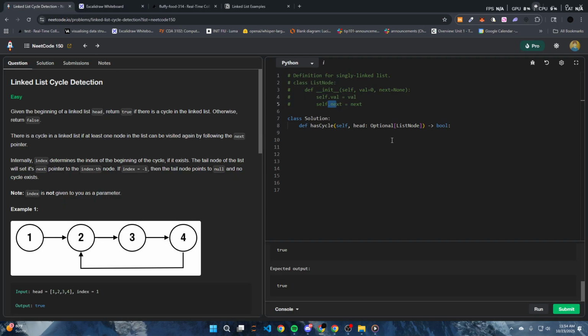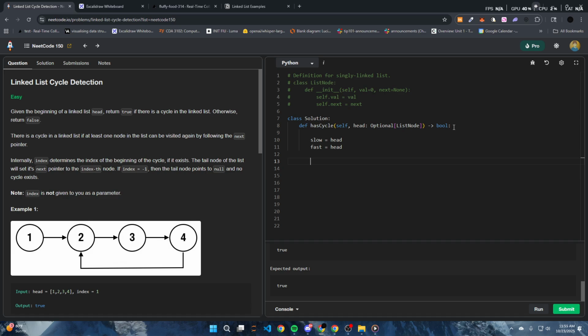So how would we write that in code? Well, first thing we need to do is create 2 variables, starting at the head. So we could just do slow equals head and fast equals head. Super simple stuff. And then when working with linked lists, we usually are going to incorporate while loops. Similar to two pointers, where you do while pointer 1 is less than pointer 2, and that's usually the basis of most of the questions.